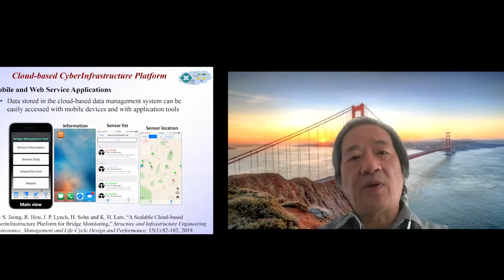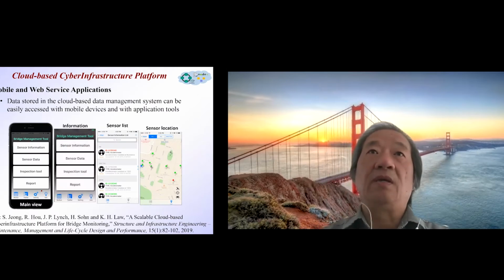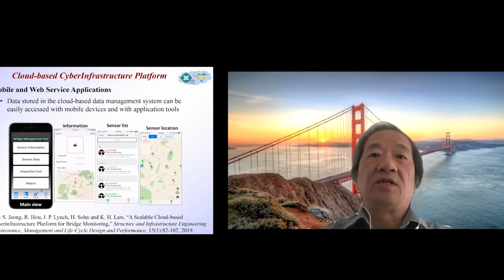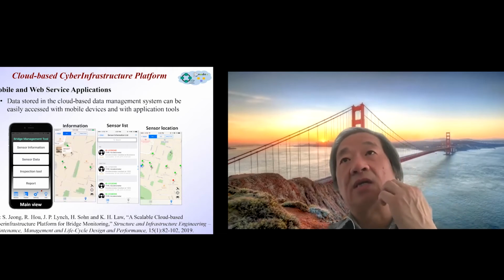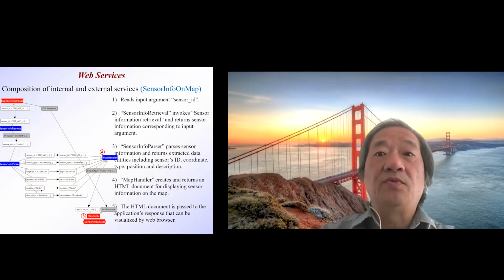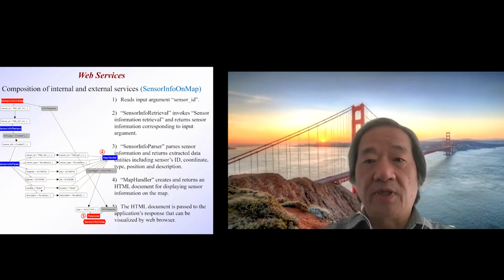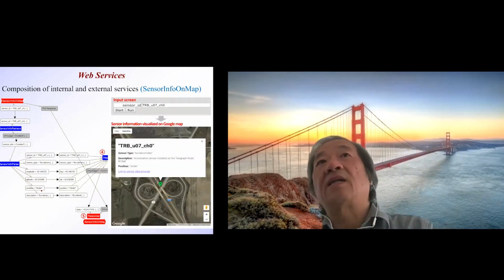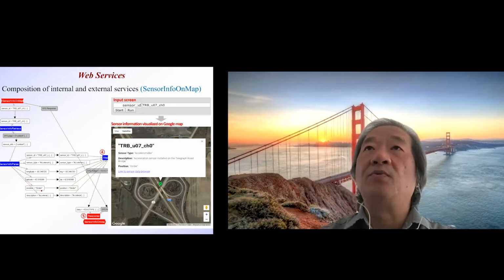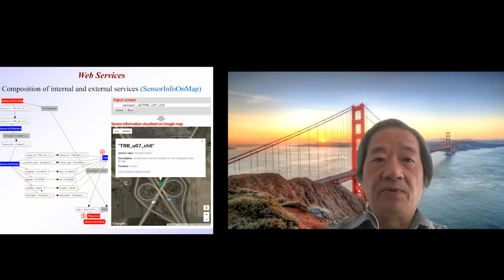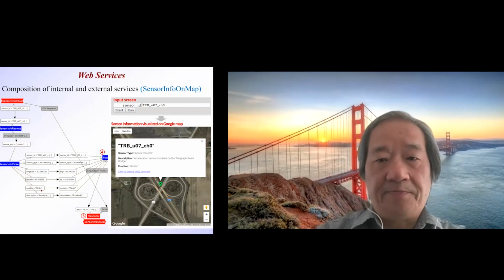Very quickly, why are we doing that? Because now you can build web services relatively easily on your cell phone. Using your cell phone, you can look at a particular sensor, then look at the data. Or you can integrate with Google Map. You put in sensor locations and you can see exactly how they map to the Google Map and where the location of the sensor is, etc. So we can build a lot of different web services that people can utilize the data with.